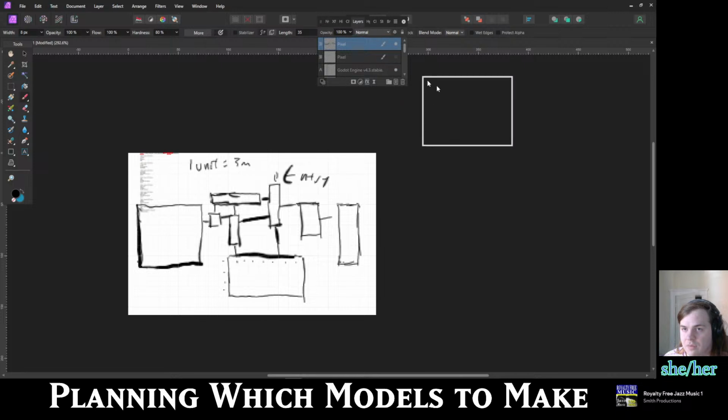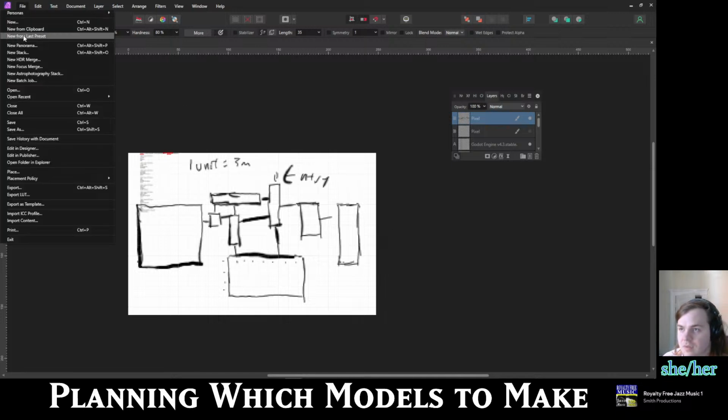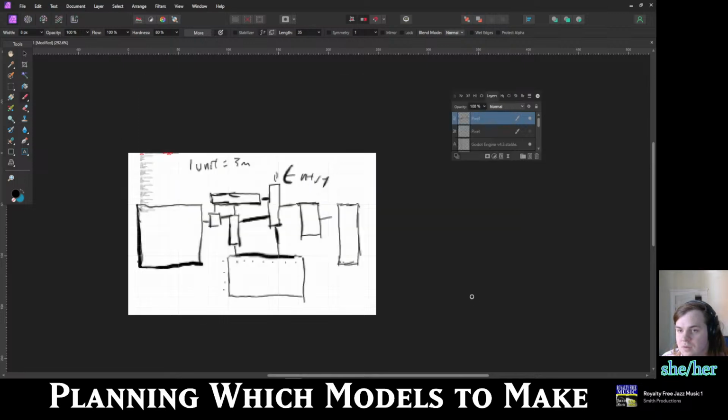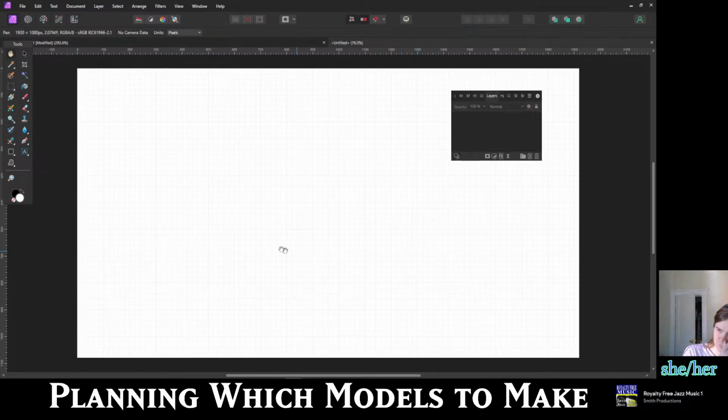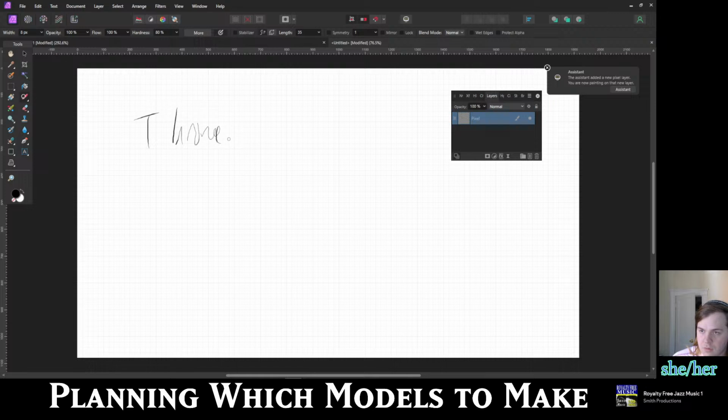Oh wait, was that all the same file? Room basically done.